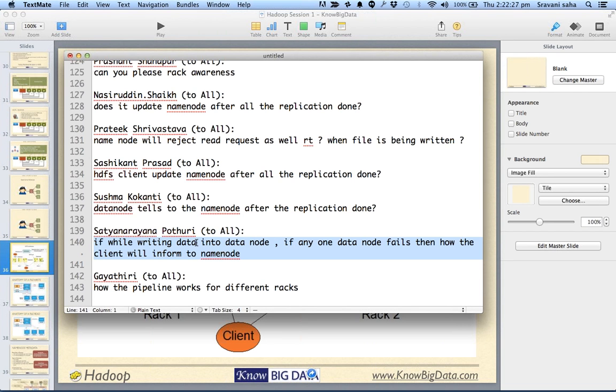Even when the replication fails, even when one node is unable to replicate because of storage issues, the name node is informed by the data node that it is unable to replicate.